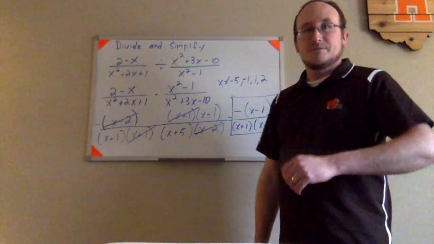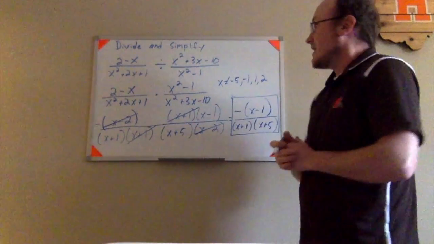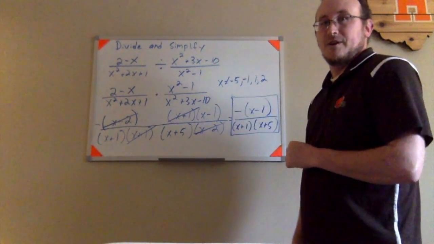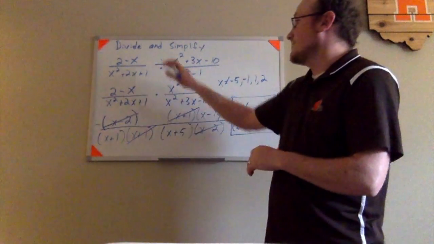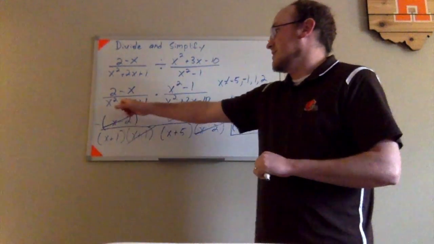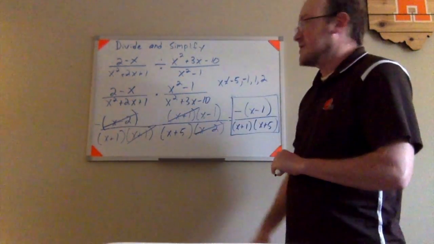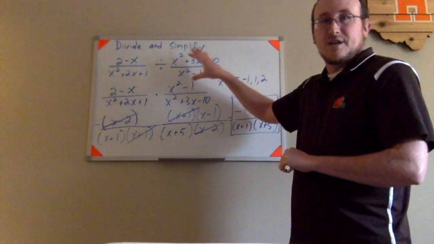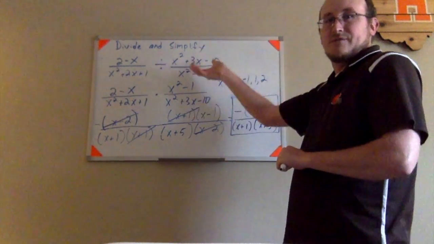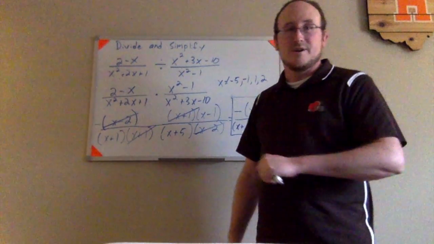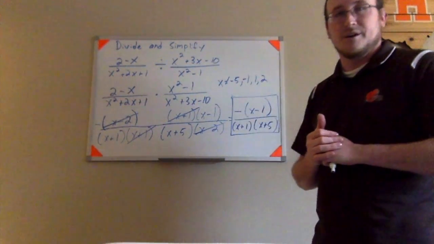And that pretty much sums that up. We've simplified the expression after doing the division, and we've stated our restrictions on the variables, remembering that those restrictions for these division problems come from values that make the denominator of the first fraction equal to 0, and any values that make the numerator or denominator of the second fraction equal to 0, because when that gets flipped, the numerator becomes the denominator, and the denominator becomes the numerator. Hopefully I didn't confuse you by talking in circles there.